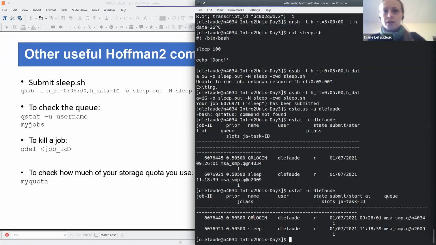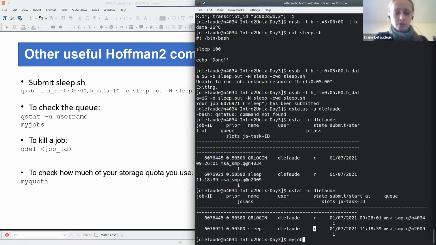So here we can see 2 things. This one is the interactive node, because I'm running on an interactive node, so it also tells me I have an interactive node here, and that's our sleep program. And right now it's written r, which means it's running. A couple of things that can be written here: qw, that's when you launch it and it's in the queue but it hasn't started running yet. Then it's going to be written qw for queued waiting. And when it's running, it prints r. So that should run for 100 seconds.